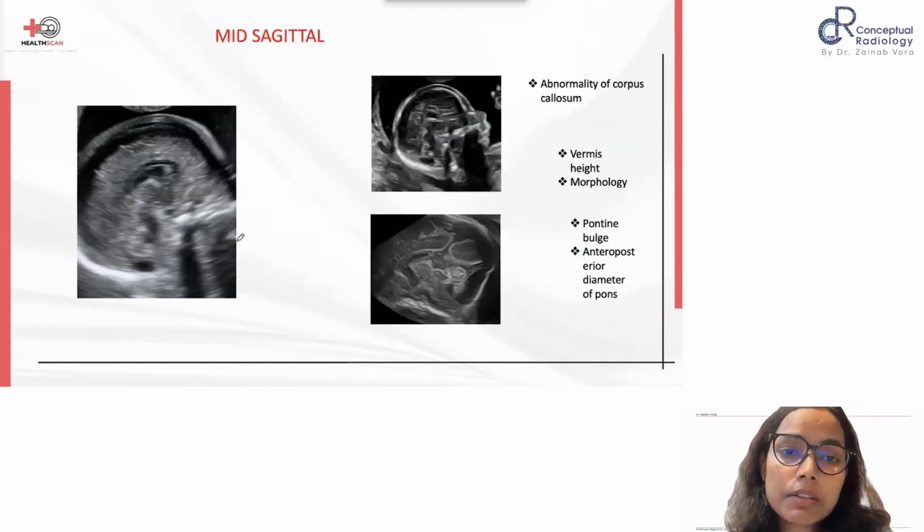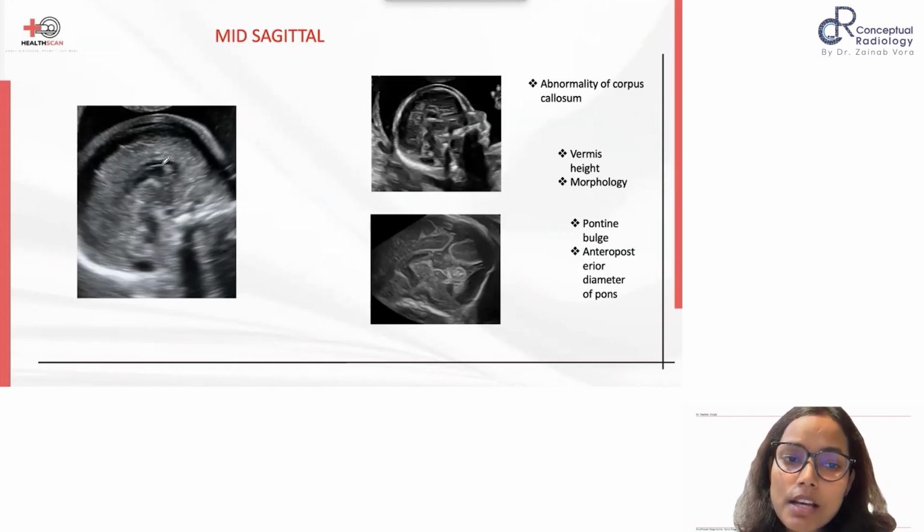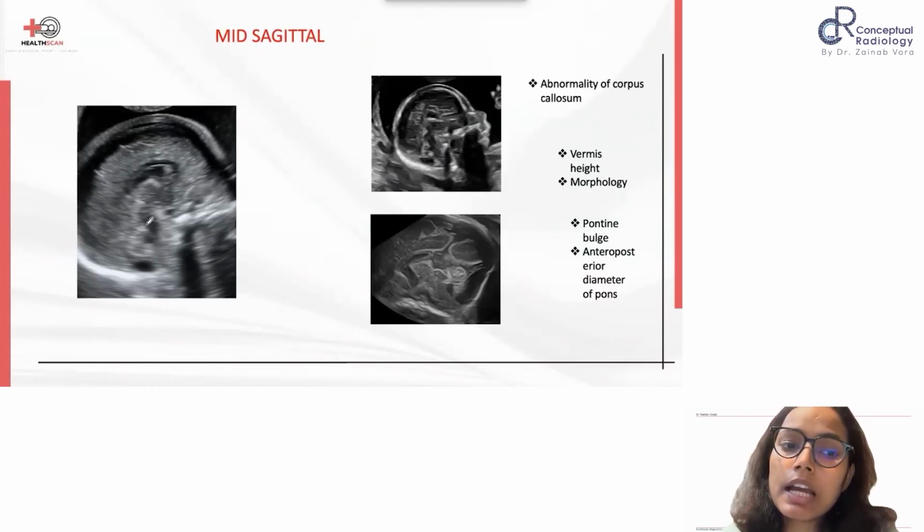After that, we evaluate the fetal head in the sagittal section. This is a mid-sagittal plane. You can see this hypoechoic structure, which is the corpus callosum. This is like how we see it in the MR. The fluid collection below it is the cavum septum pellucidum. This level is the thalami. Here is the midbrain, and this continues inferiorly as the pons and medulla. And this bean-shaped or kidney-shaped structure is the vermis.